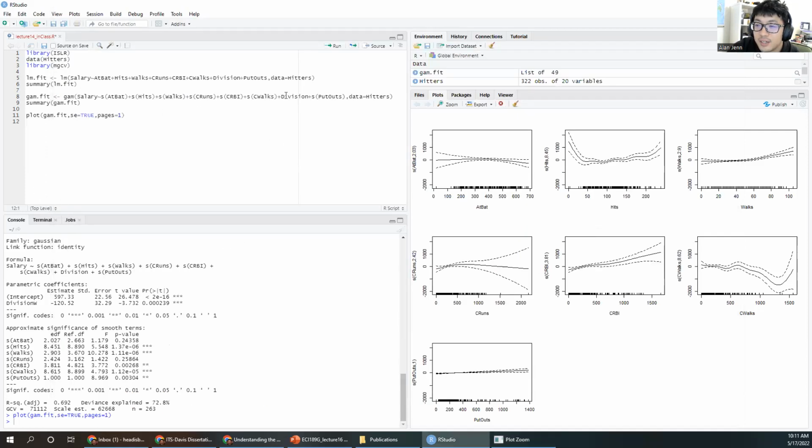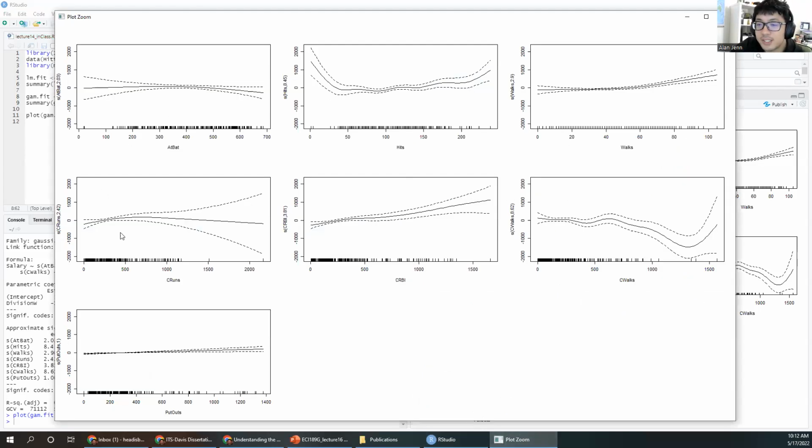So you can go back in here and say, let me just leave them as linear terms, and you'd be able to run the model again. But for everything else, we can see that there's often some kind of inflection point. Like here, there's a kink in the walks explanatory variable. It gets to some point and then the slope changes. We can see in a lot of cases it goes up and down a little bit right here. This one seems to taper off and start to decrease.